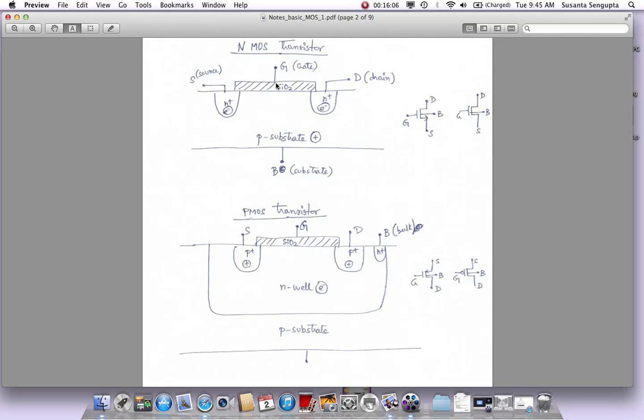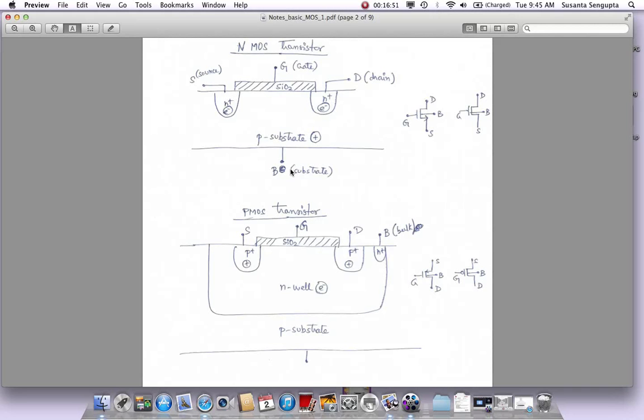This insulator gate is called the gate. Okay, this is what we call the gate. There are 2 dopings. You can call one of them source, one of them drain. You can interchange it. Okay, this is a symmetric structure. The one on the left and on the right are the same, so you don't have to specifically call this the drain all the time or the source all the time. What distinguishes something to be a drain or source is based on what voltage is applied there. So from a semiconductor fabrication point of view, there is no difference. It's symmetrical left and right. But what voltage is applied at the source terminal or at the drain terminal then determines which is the source and which is the drain. Okay, so it's electrically determined.